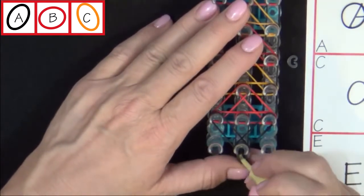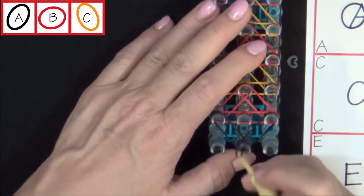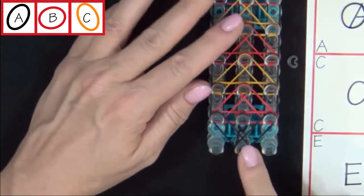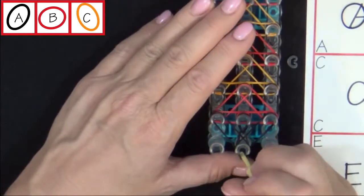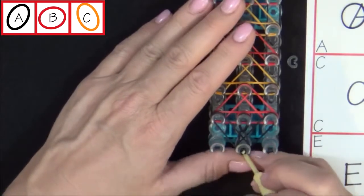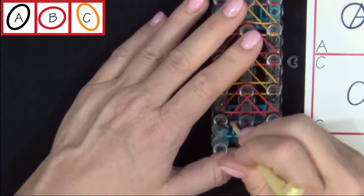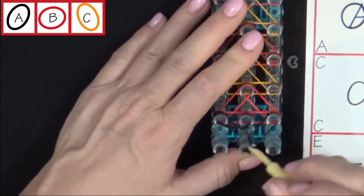All these bands are the same color so you have to make sure you're grabbing the right one. Then, once you do, hold down your cap band and loop that band forward. Next, you'll loop out to the left — pull the cap band back, grab the next A colored band and loop it out to the left. Then the third band will be pulled out to the right.